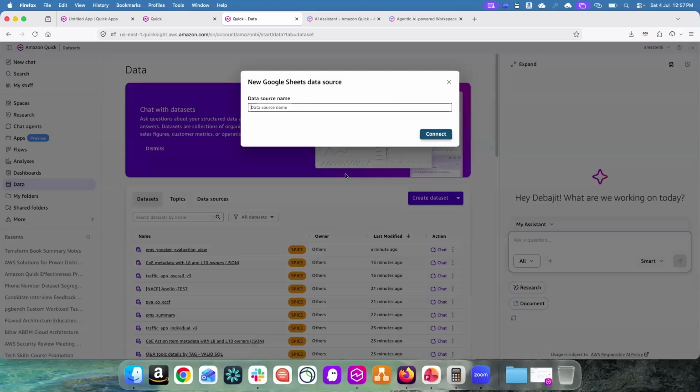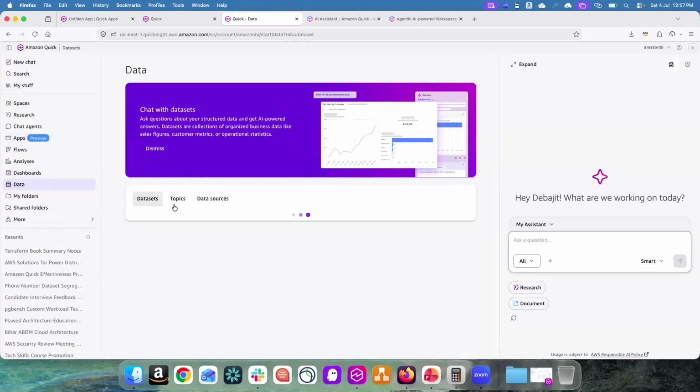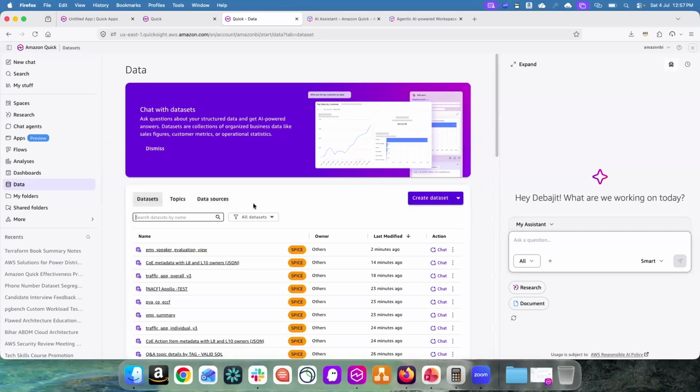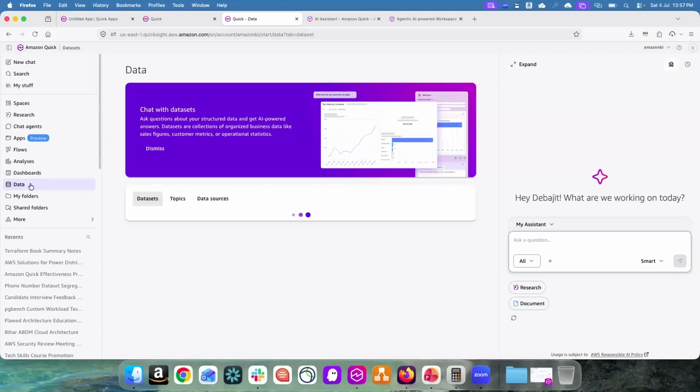But what happens is, if you keep on adding data in the Google Sheet, all of the data will be continuously synced with these data sets. Okay, so that is the beauty of these integrations. So again, I repeat, these data options will give you options to upload the data or create a data source. That is something you can do from the data options.